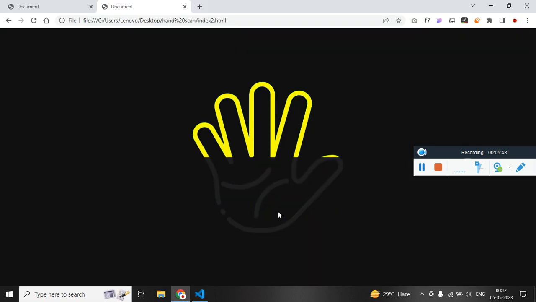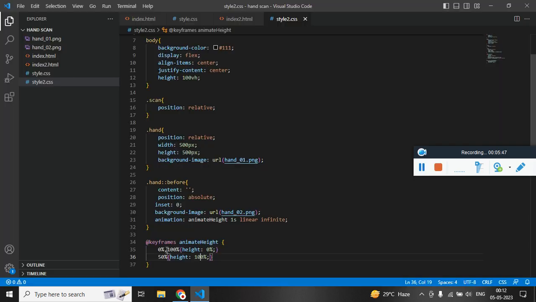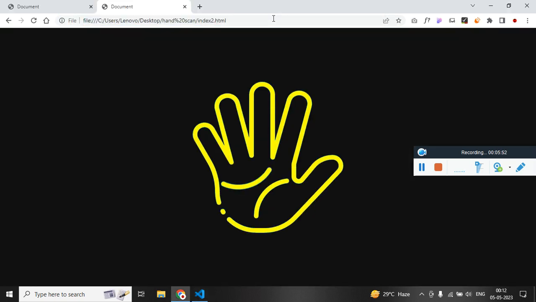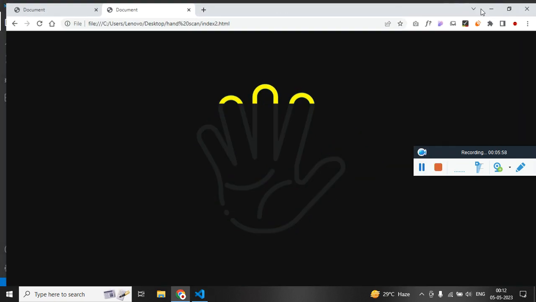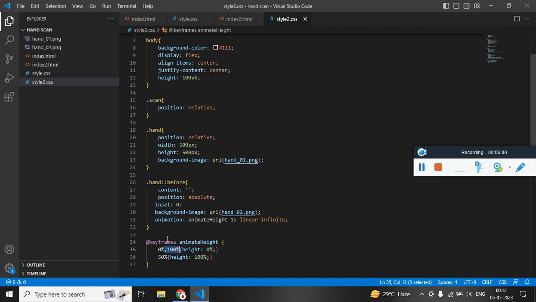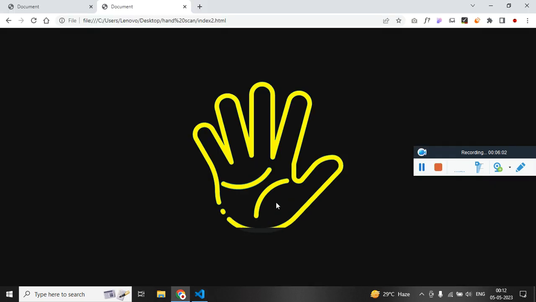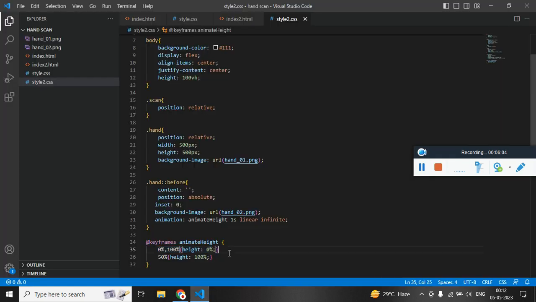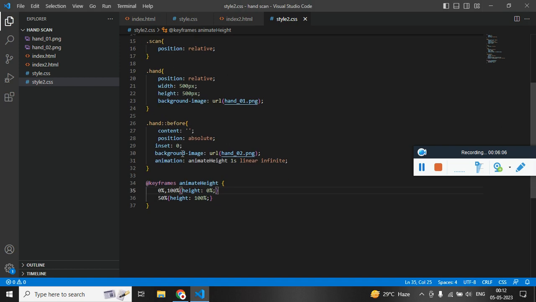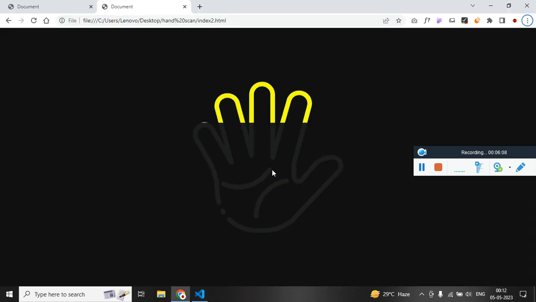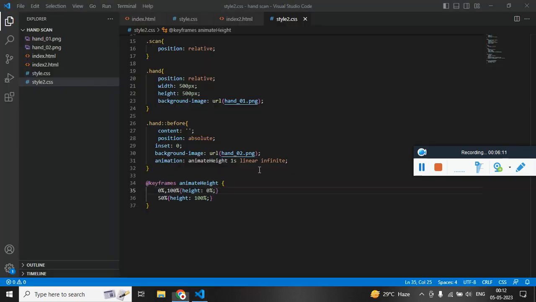Now you will see the animation works properly. Now if you just give 0% and 50%, it will stop, and it will start again from the beginning. I want it to go from top to bottom and again bottom to top, so that's the reason I have given the 0th and 100th as 0% height. The same way, I want one more div to overlap with the after.